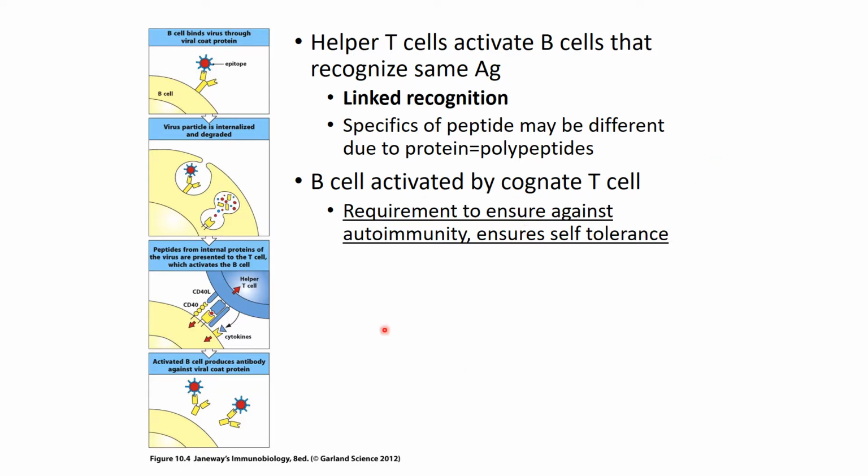So they call this a cognate T cell. It's not just a random T cell coming by, it is a T cell that is also recognizing the same antigen. This is a step to ensure that autoimmunity doesn't take place. This helps us maintain self-tolerance, because if a random T cell could do this, what if that random T cell just happens to activate a B cell that has a self-antigen? It's not making self-antibodies, but it has a self-antigen, so it's going to start responding. And maybe it is a B cell that's making not quite self, but almost self-recognizing antibodies. Well, this will push it closer and closer to being an autoimmune issue.